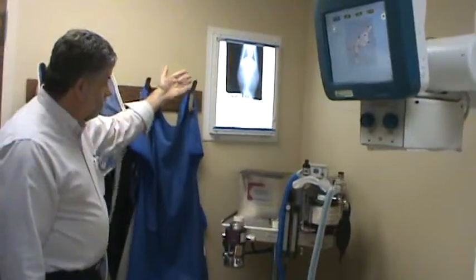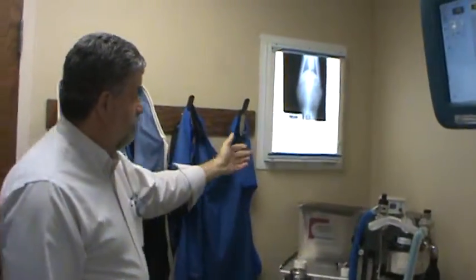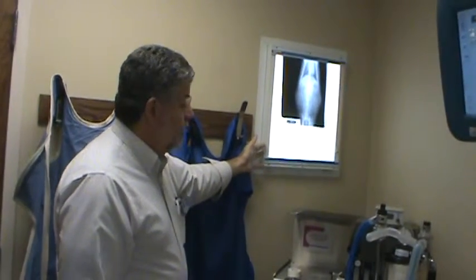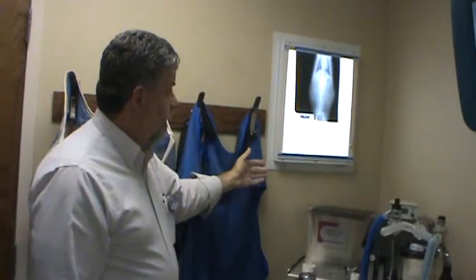Years ago, a lot of institutions still used regular x-rays. They're great. We have view boxes in pretty much every room here in our office. But the benefit of the digital unit is that you get much more magnification. You can send the images electronically to specialists. If we get stumped and need help, which we frequently do, we can send the images to specialists and get an answer back within a couple of hours.